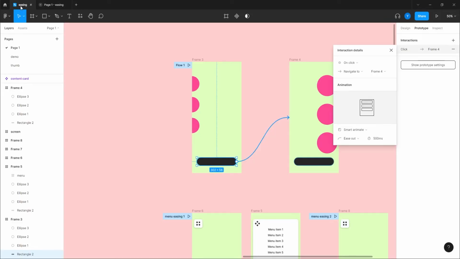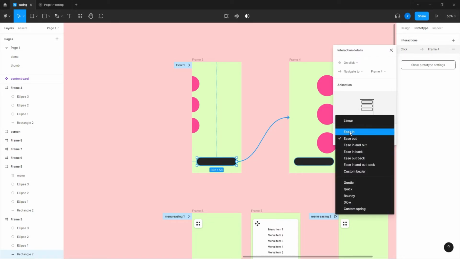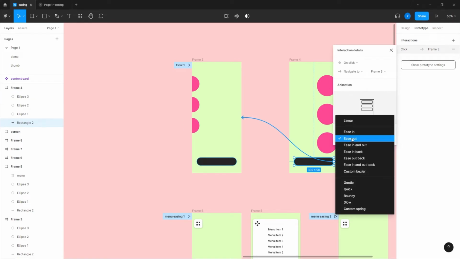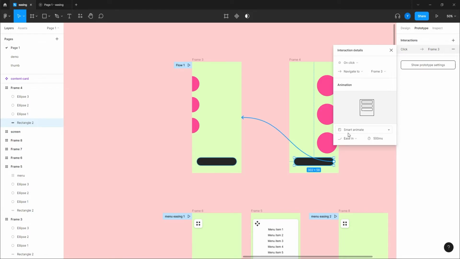It's not annoying. By the way, if I do the ease in, it's going to happen exactly the opposite, meaning it's going to start a bit slow and end the animation faster. This is the ease in.